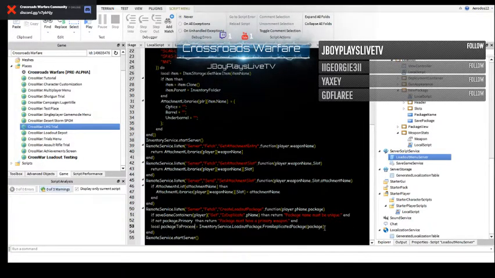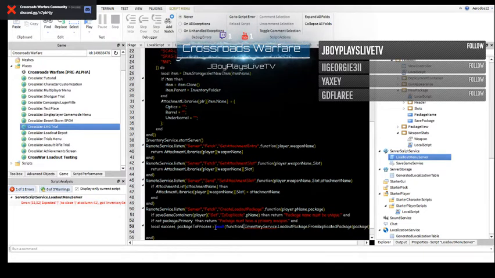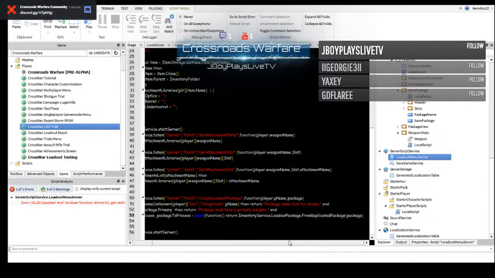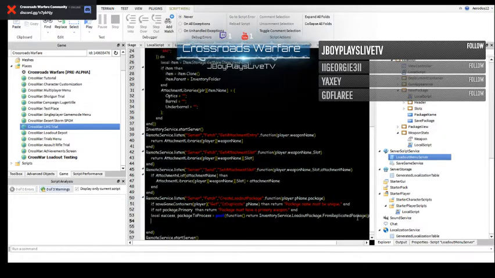And then here's what happens. If package, and in fact, I'm going to do this, success and package process equals that or equals pcall function. And then we'll do a return inventory service to loadout package from replicated package, and we put in the package. End. If success, then here's what we do.